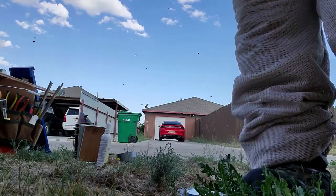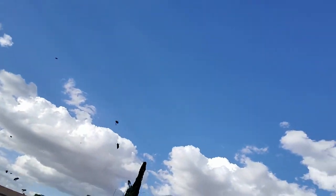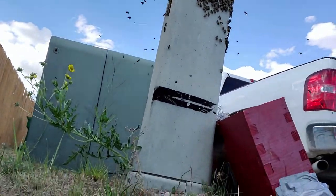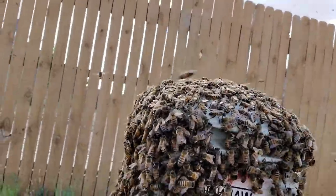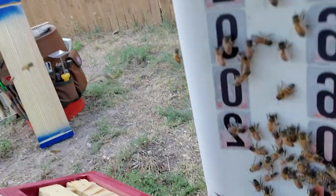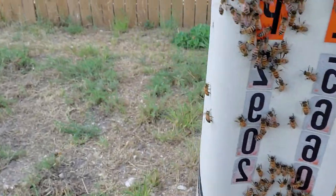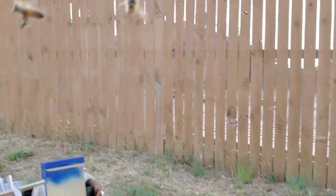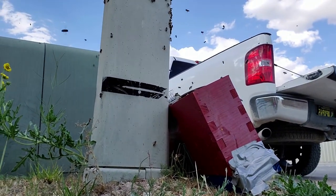Once you find the queen, things get easy. Or easier. So here's what we've got. They tried to flee because she got out of the box there. They're a little bit everywhere, but the main cluster is just right here because they just swarmed. They're finding her scent, and all they do is start to march in. So that's what the goal is right now. Let's get them to march in.